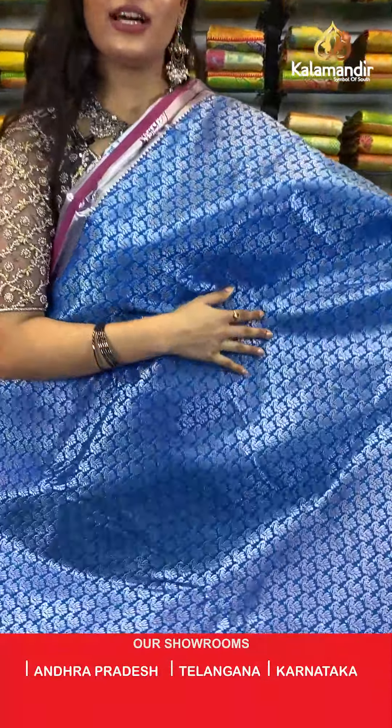Let's move ahead and check out another colour option in a different pattern — a green colour saree where all over the body you will find silver zari floral brocade design. Talking about the border, we have a contrast border where all over the border you will find silver zari curry lines as well as parsley booties and peacock design in the parsley booties. Here comes the pallu which is contrast in colour and rich. This saree is paired up with a contrast self embossed blouse along with the border. Saree code is BB319, original price Rs 3,999, offer price Rs 2,800. To place an order, take a screenshot and send it to our WhatsApp number which is 985298529.